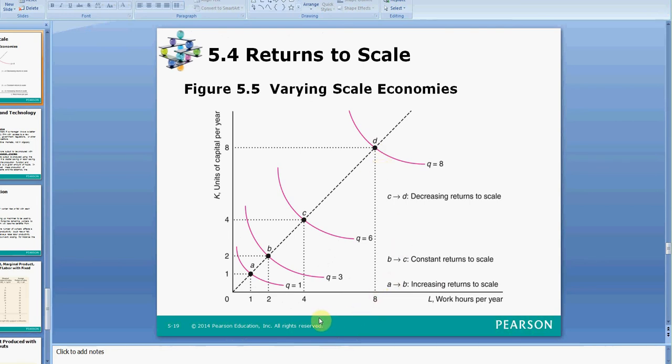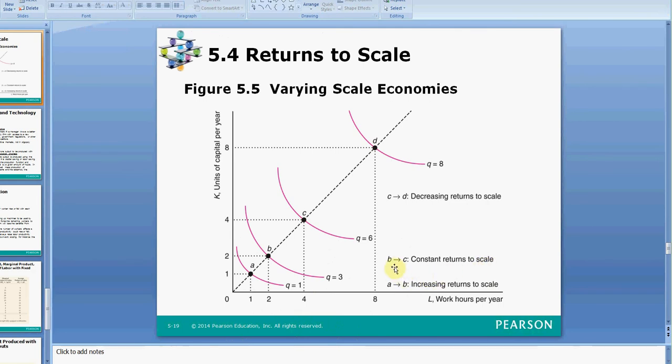So increasing returns to scale would be defined as a situation where if the firm were to double all of its inputs, output would more than double. So for example, when this firm goes from the input mix of 1 unit of capital and 1 unit of labor here at point A, and if it then doubled all its inputs, it would move to point B and output would be 3. This is a more than doubling of output from doubling of the inputs. So again, increasing returns to scale is a situation where if the firm were to double all of its inputs, its output would more than double. So going from A to B, as noted here, is an example of increasing returns to scale.